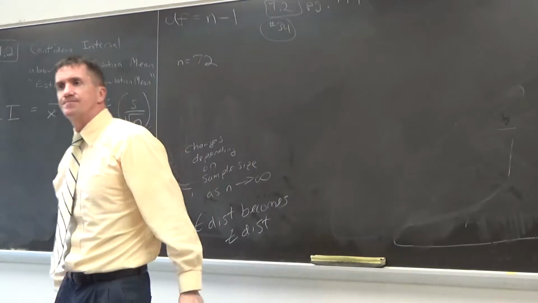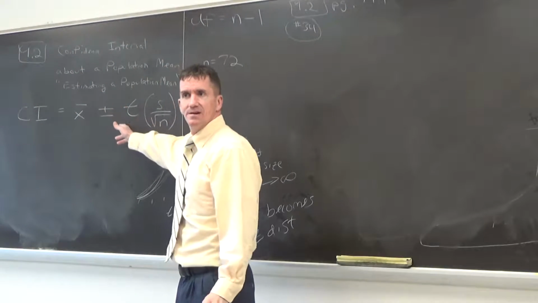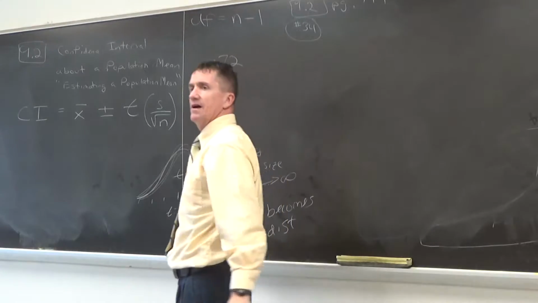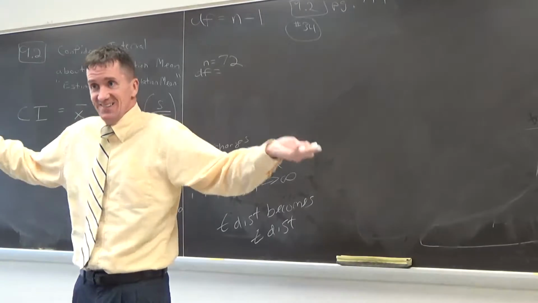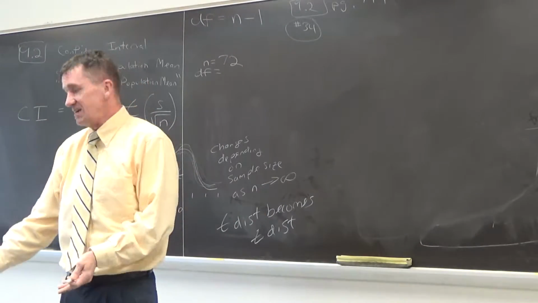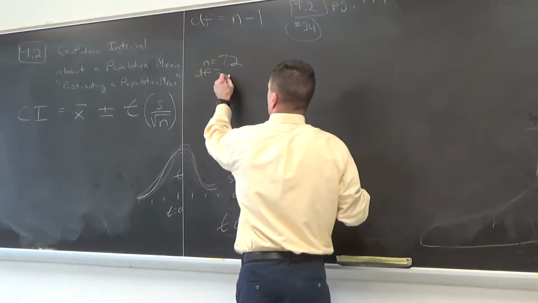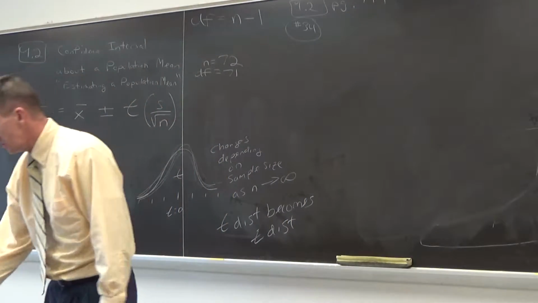It's the sample size. Hey, because we're dealing with t, I might as well write it right below it. Who can calculate df, degrees of freedom? I bet you can do it. 71, right? Might as well write it down, right? I know it wasn't in the problem, but we know degrees of freedom is always sample size minus one, so 71. Cool. All right, so there's 71 degrees of freedom.